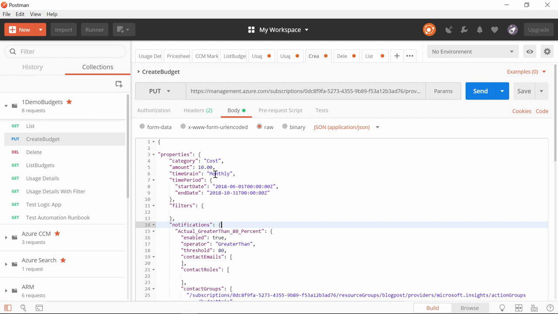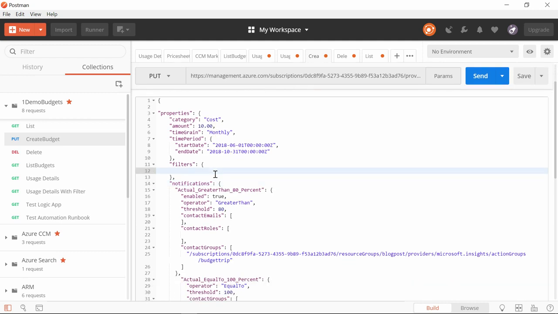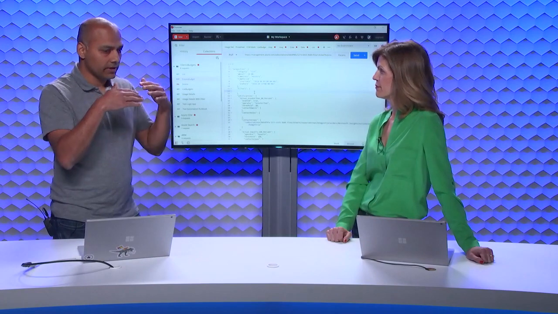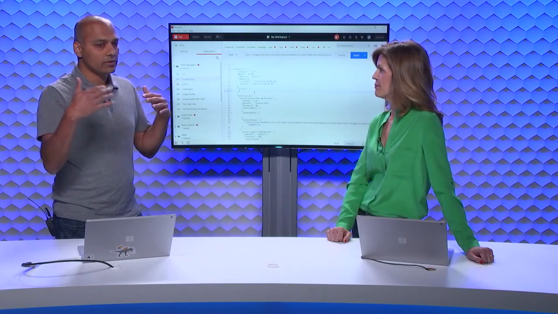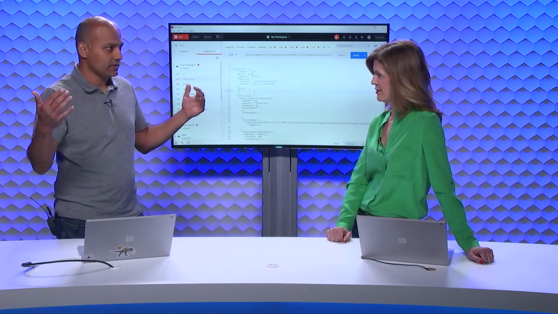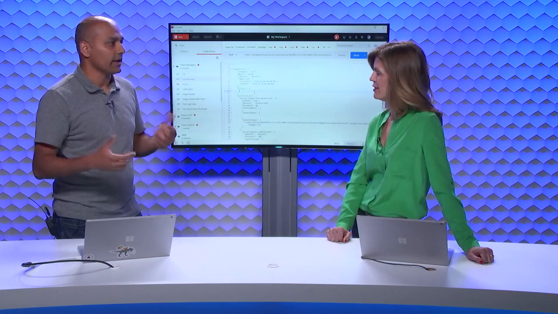And then the filters allow you to say... in this case, I'm setting up a budget at a subscription scope, but I should be able to say I want to filter out a particular set of resource groups, or I want to narrow the scope of what my budget needs to be, and that's what the filters allow you to do. So it allows you to filter things out, but also add things in? Well, it doesn't allow you to add things in that are outside the scope of what you're trying to do, right? So if I'm setting up a budget at a subscription scope, I cannot include things that are not in the subscription. Understood. So I'll have to go to the parent and set up a budget at that level, and then filter things in or out based on that, right?